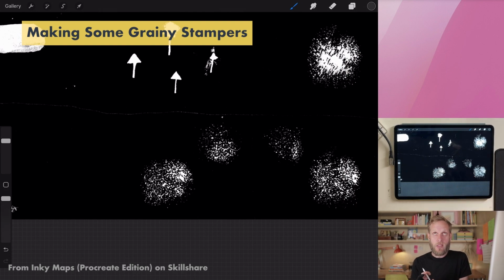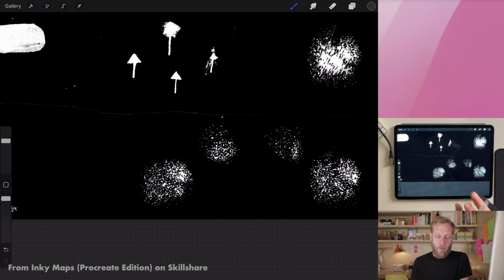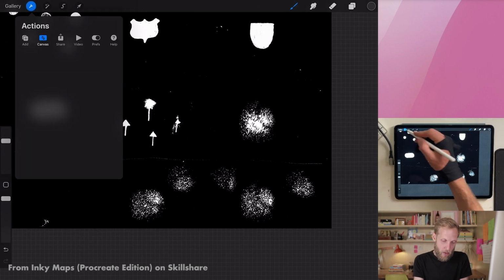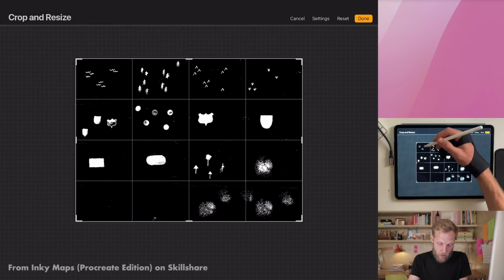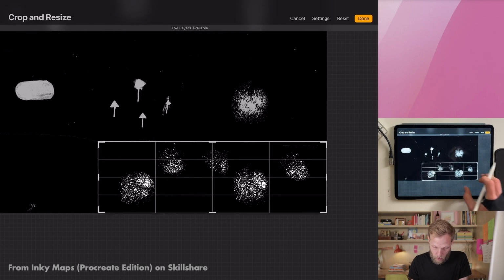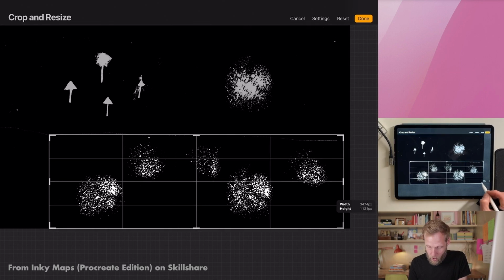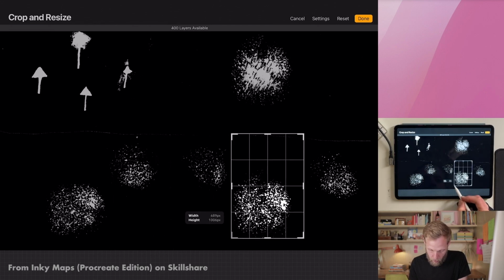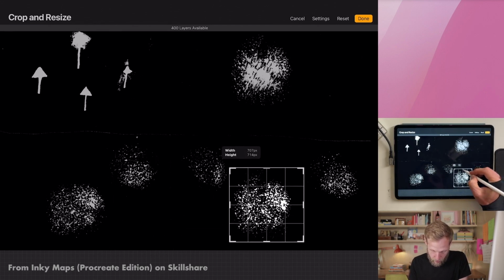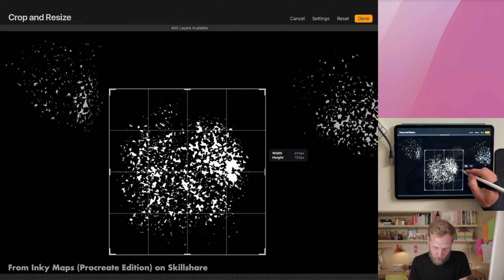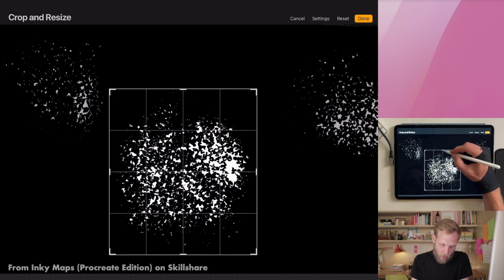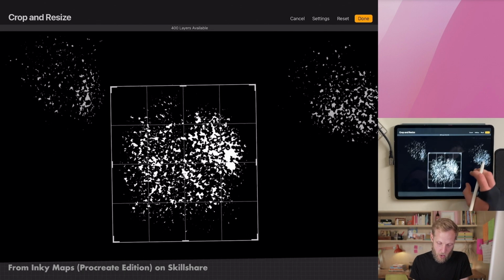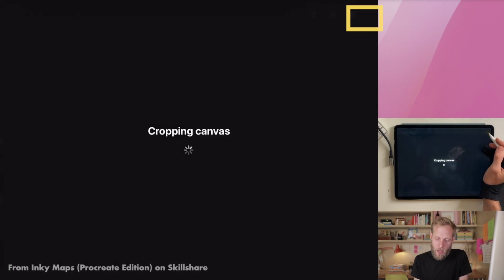These are also stamp brushes, but they're going to behave a little bit different, and I'll show you what I mean. So I'm back in my canvas here, and I'm going to do the cropping in to one of these brushy textures. And hopefully I'll be able to just choose one to rule them all. I think maybe this one right here will be the best. I just want to make sure I crop into all of the grainy bits and none of the ones that are surrounding it. So something like that. What I don't want to do is cut it off abruptly because that will show in the brush. We'll hit done.